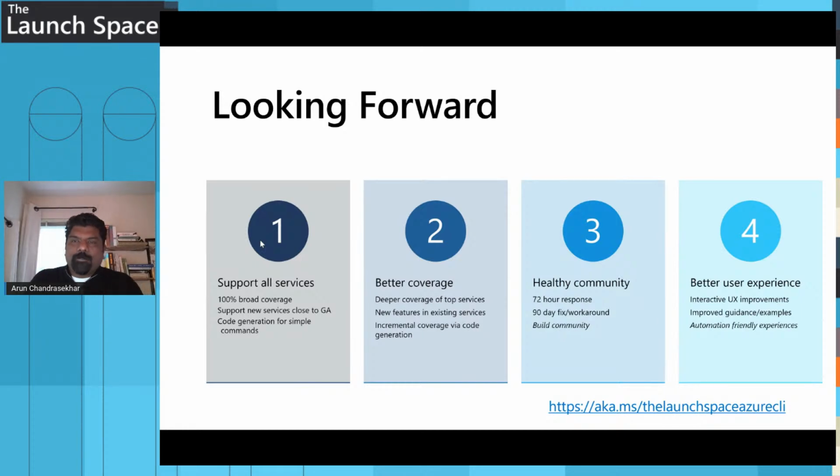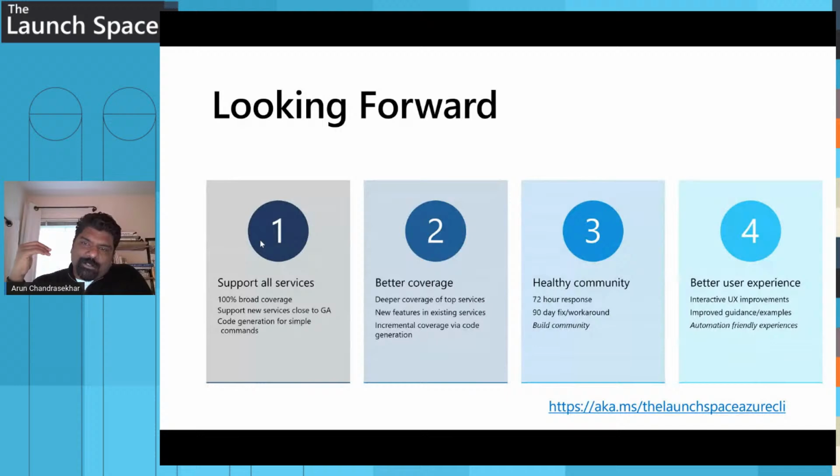Finally, it's about building community. We want to build this community and grow it. So we're providing not only tools like AZ Feedback, we have in-tool surveys, and other surveys that we'll show at the end of this, which will help us have deeper engagement with active users of the Azure CLI. And the last thing is where I'll segue into the next section.